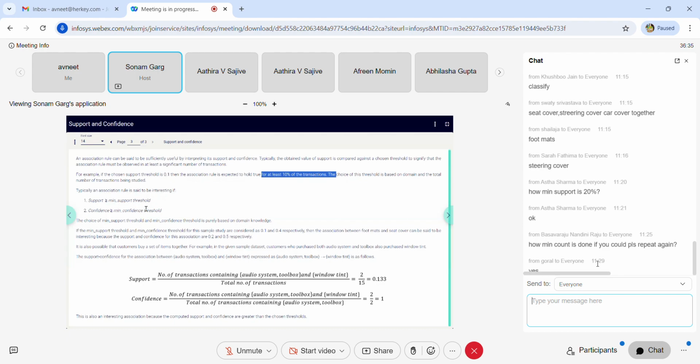See, this is what analysis is. Analysis cannot be fixed. You don't take 10% and then go ahead and deploy your model. No, you have to keep on checking whether it's working well for a 10% threshold or whether it works well for 11 or 12% or 15%. So it's the job of a data analyst to keep on varying these things and come to an appropriate model which fits the business requirements in the best possible way. Okay, see, you can read this.